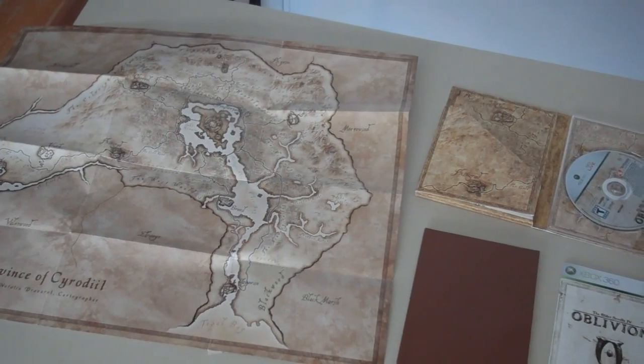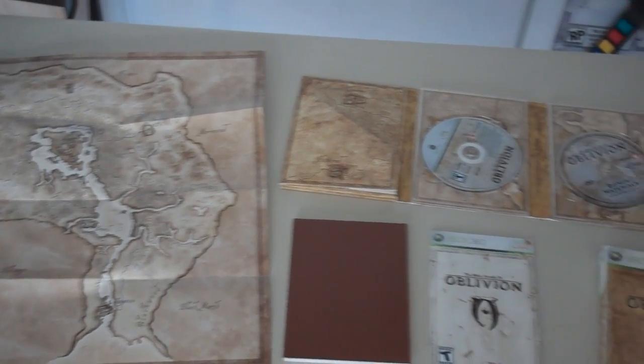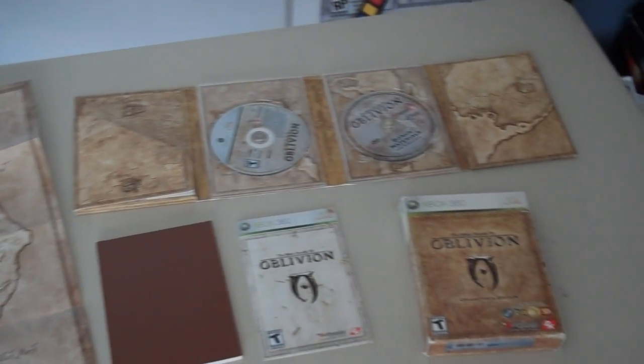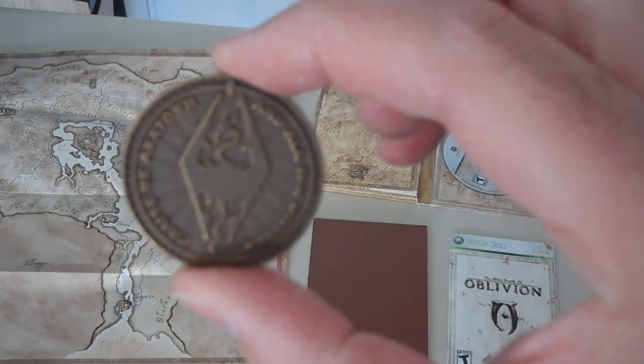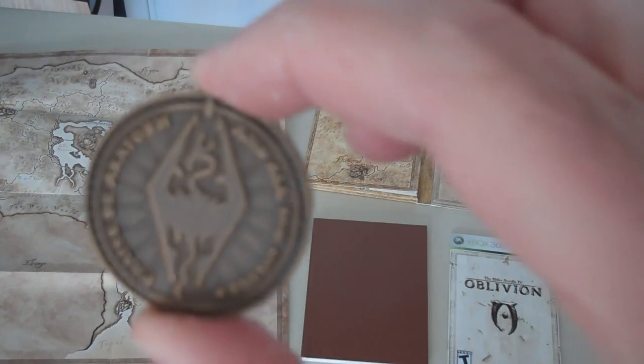Okay, so actually the first collector's edition that I ever got for Xbox 360, a lot of you guys already know, is for Elder Scrolls 4 Oblivion. I got this one on eBay for around $27. I wasn't sure if everything was going to be included because this game hadn't been out that long. I got this before I even picked up an Xbox 360. It has a really cool coin, a behind the scenes documentary for the making of Oblivion.